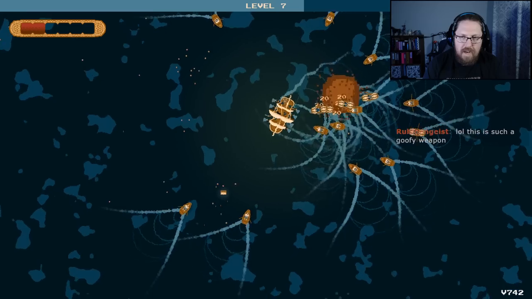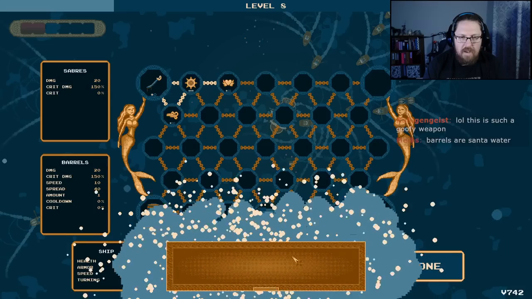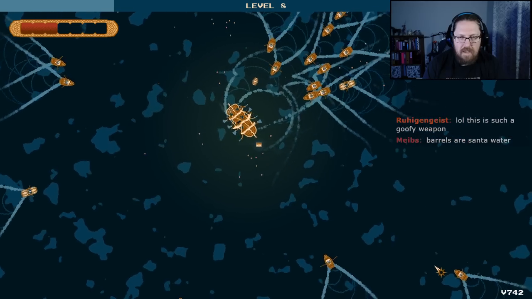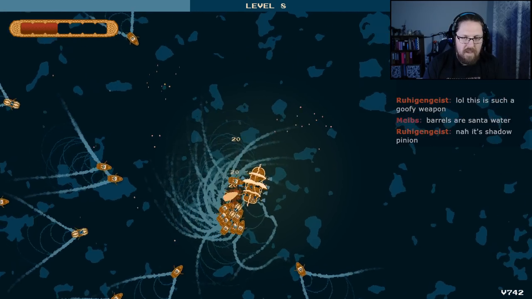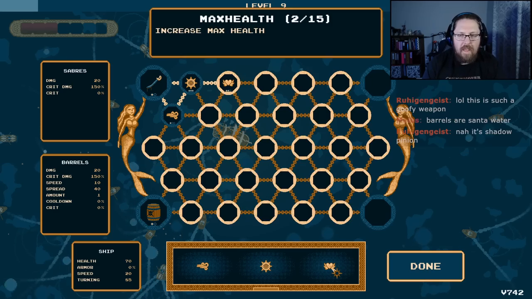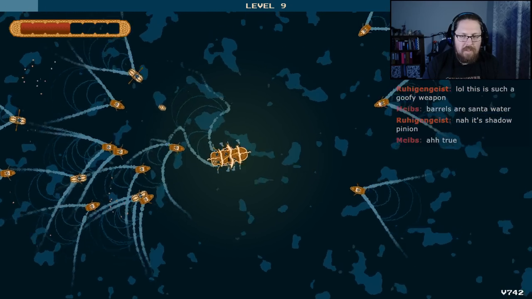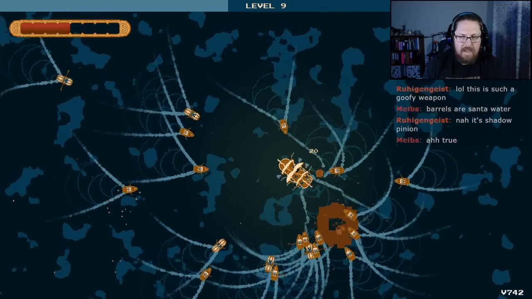Oh wait, there's something over here. But what is it? Is it a treasure? Increase max health again. Oh, it was a treasure chest. Okay, that makes sense. Nice. Max health again. We are so healthy right now. Oh my god.